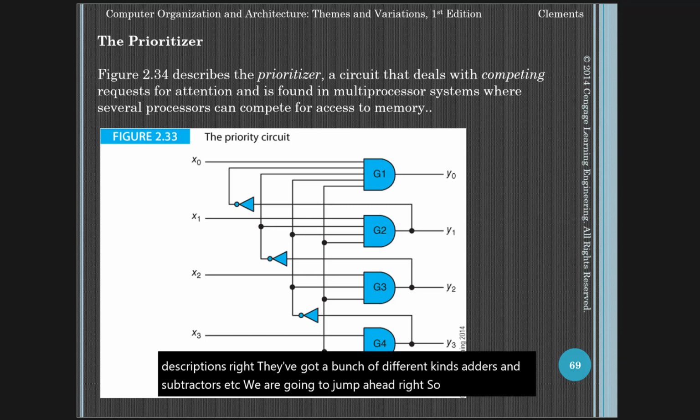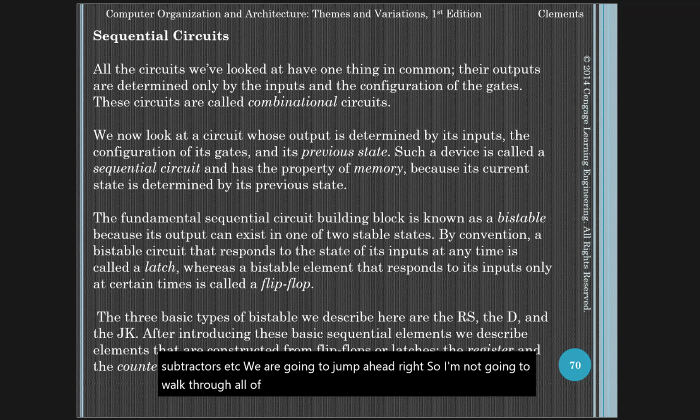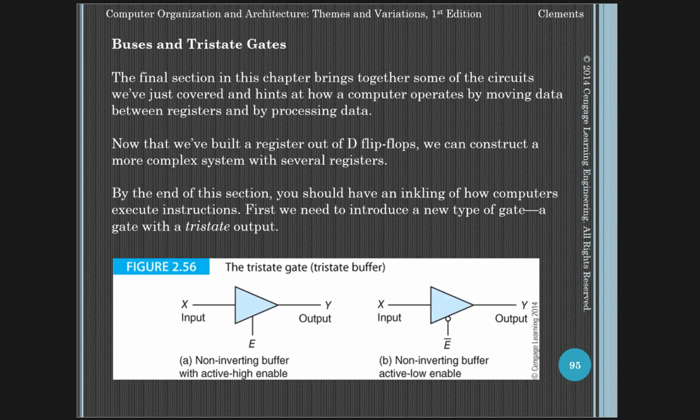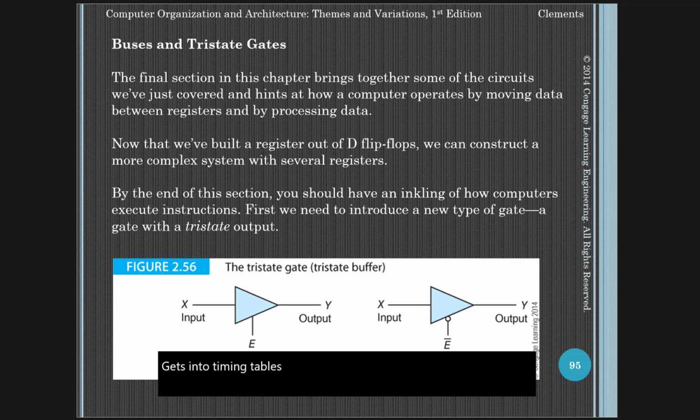We are going to jump ahead, right? So I'm not going to walk through all of these. I would definitely recommend that you skip the section on sequential circuits for now, as this is, again, pretty far out of scope for an introductory course. It gets into timing tables and sequential operations and Karnaugh maps and a lot of stuff that we are not going to cover in this course.